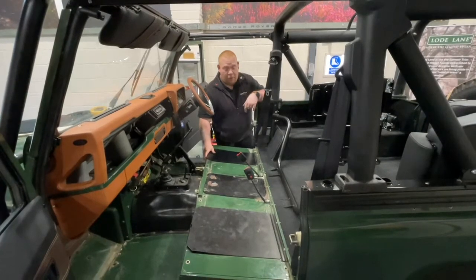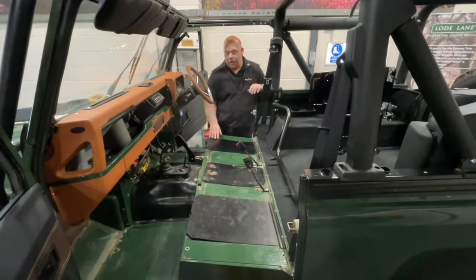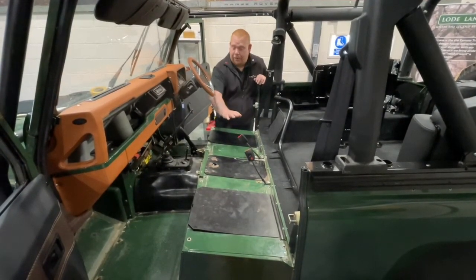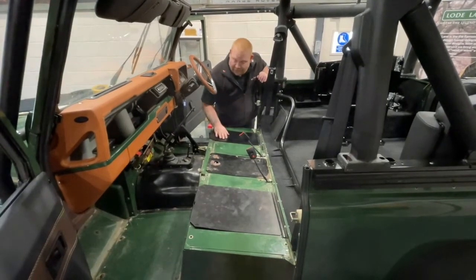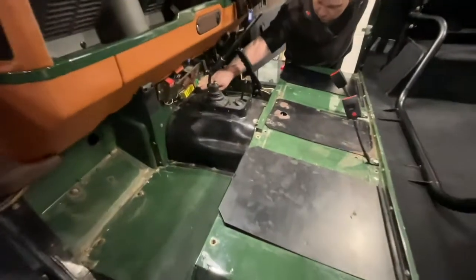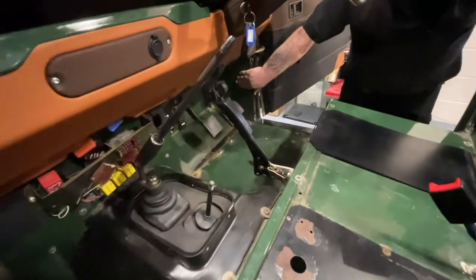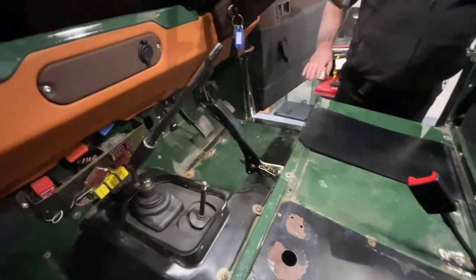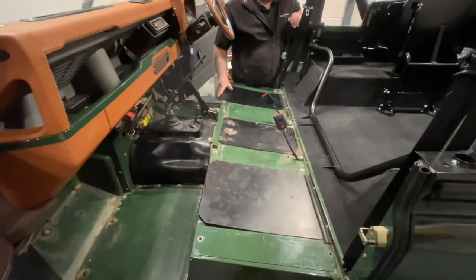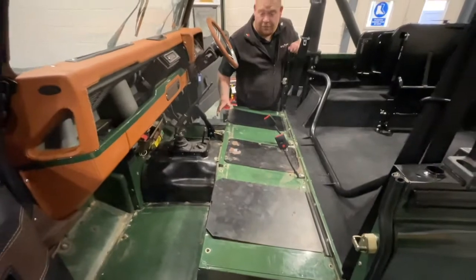Now your vehicle. We've prepped our vehicle but you're going to need to do the same — stripped everything out. You can lift the seat belts in; the carpet will fit around them, but make sure you've stripped all rubber mats out, everything around the footwells, all around the bulkheads and everywhere. Once you've got everything out, a really good hoover would be recommended. We've done this and now we're all ready to fit the carpet.